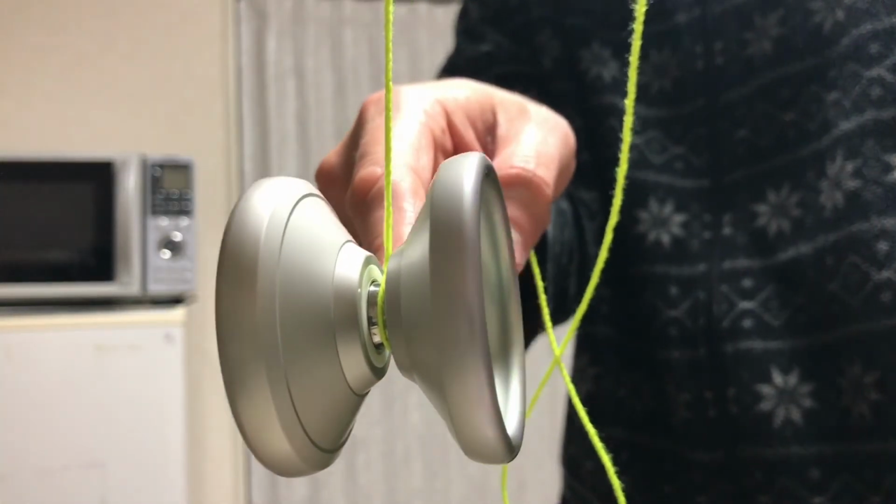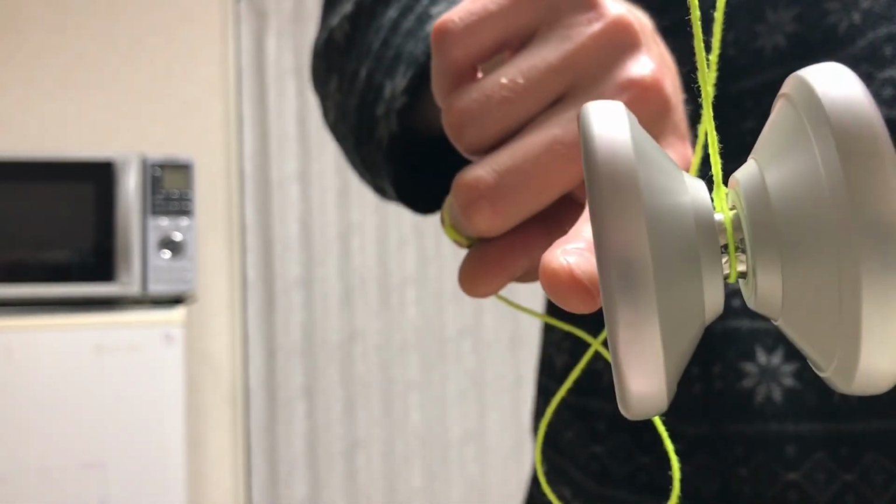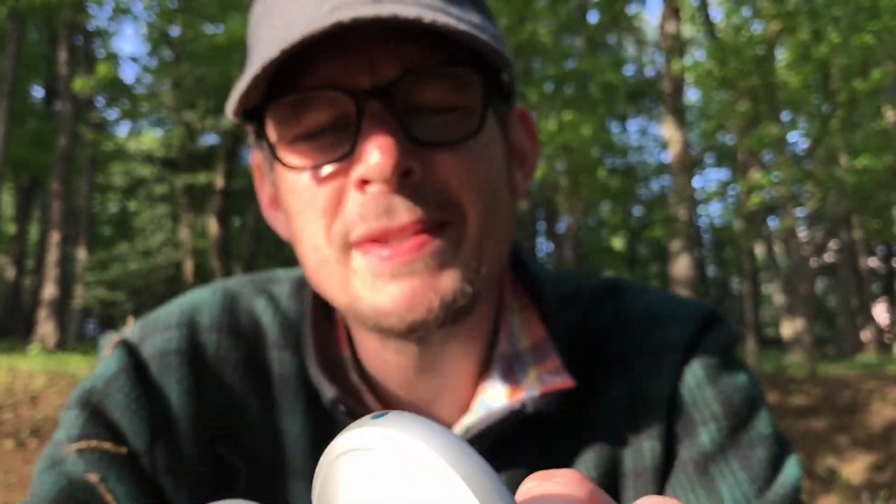Decently smooth. It's not the most smooth yo-yo I have, and actually it is pretty nail vibey. It feels smooth on the string, but when you run a nail across it, it's pretty loud. It's interesting because you don't feel it on the string that much. I think part of the reason you might feel the nail vibe is because of the material, and it just seems to resonate, almost rings like a bell when you run a nail on it.